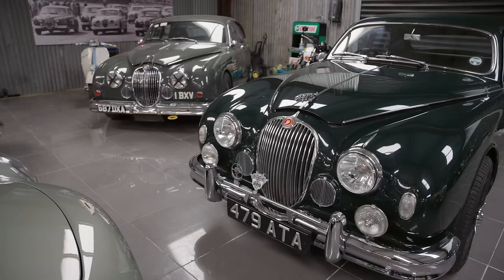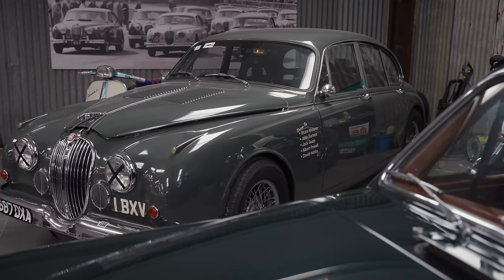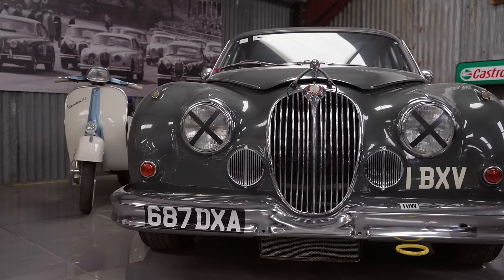I do. I was at a Jaguar show, and this was an unfinished project parked there. Albert Powell, a racing driver, was talking to the owner, and I was earwigging and joined in the conversation, asked what was happening with the car and would it be for sale. To cut a long story short, we struck up a bit of a deal and I was fortunate enough to acquire it. So yeah, it's a famous car. It was one of the original touring cars from the 60s.